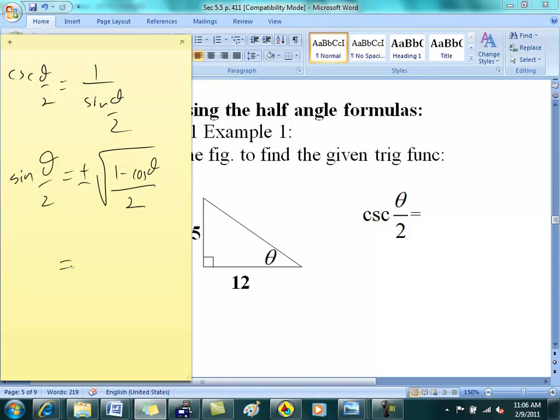Well, let me ask you this question. What quadrant is theta in? Look in here. It's an angle in a triangle. It's got to be an acute angle because one angle is 90, so the other one's got to be acute. So theta is an acute angle. Half of theta is going to be even more acute. Get it? So therefore, it would be quadrant 1. Yeah, so then I need to ignore the minus sign here. It's a plus sign there.